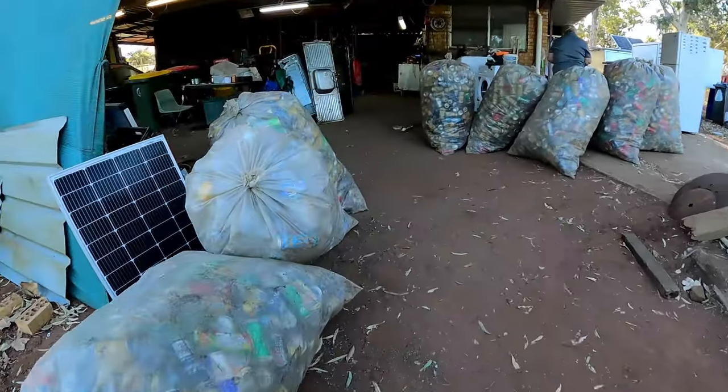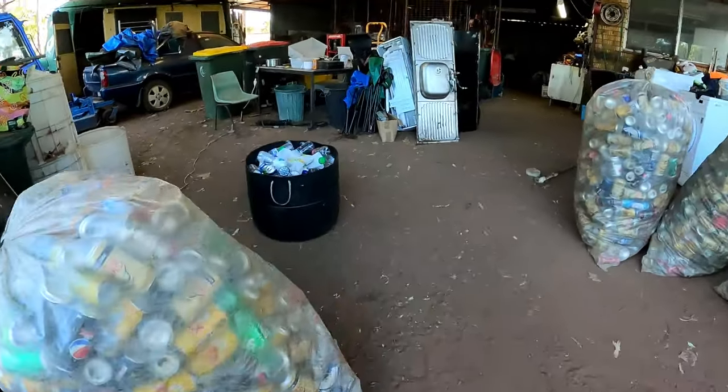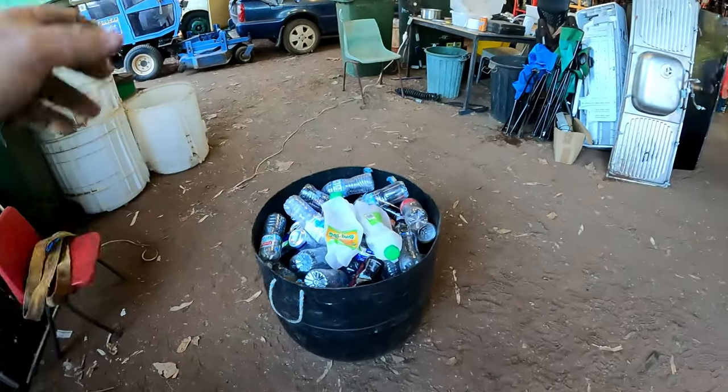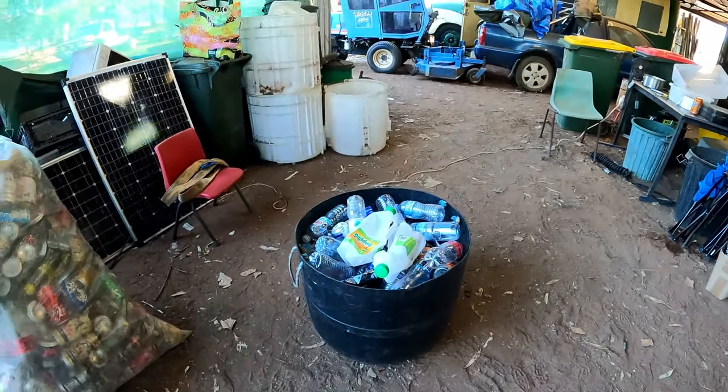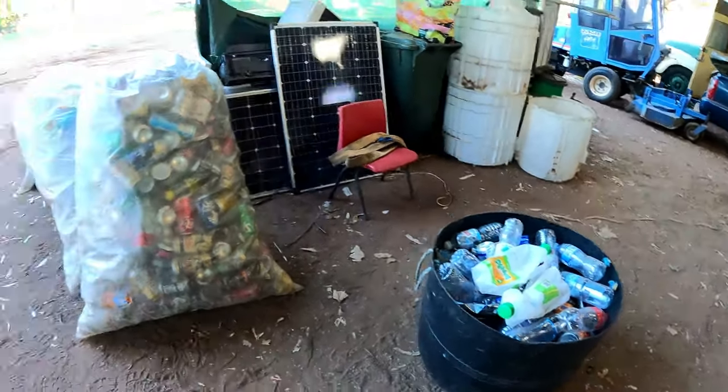But we do have another tote here. Well, you can call it half a drum, whatever. But I will be putting that with 2 bags in the back of the IBC in the little jump bucket.